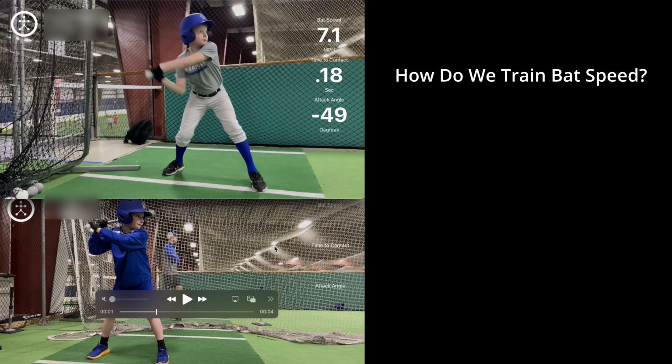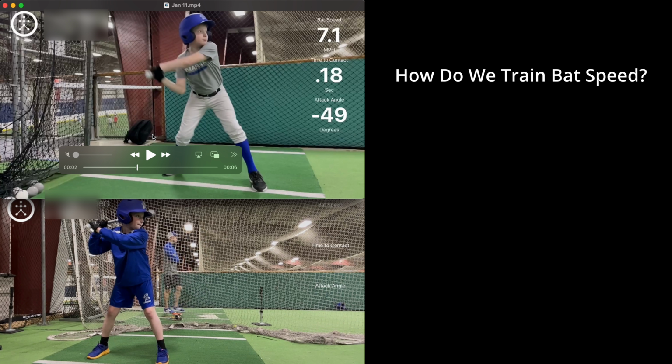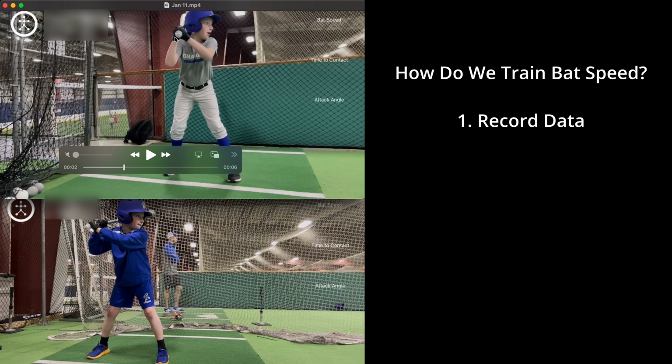So how do we train bat speed? Contrary to the folks selling products like overweighted bats, or saying there's one mechanical fix, I think you need to take a whole-hitter approach. I mean, it's hitting training, right? That's how you're going to increase bat speed: you're going to become a better hitter, get better mechanics. But there's really five things that we do that we've seen work.